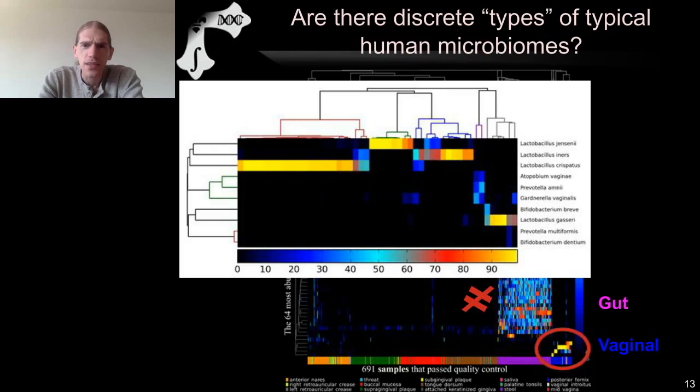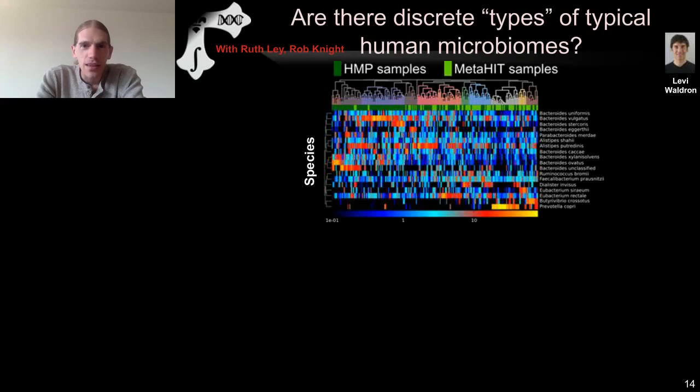The hypothesis was that you could do something similar for the gut, but you can see even by eye that this type of microbial organization doesn't seem to appear in the gut. And if we zoom in to a higher level of detail in both the HMP gut metagenomes and a collection of similar metagenomes from the MetaHIT project, which is a parallel European project, we'll see that there doesn't seem to be that type of discrete clustered organization. There's a great deal of diversity, differences in which microbes are abundant from individual to individual, and there are certainly microbes that are quite abundant in several different individuals.